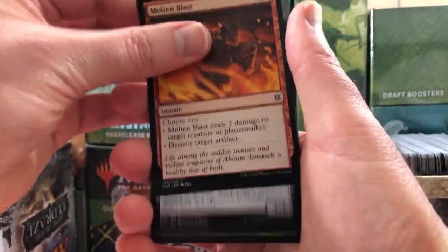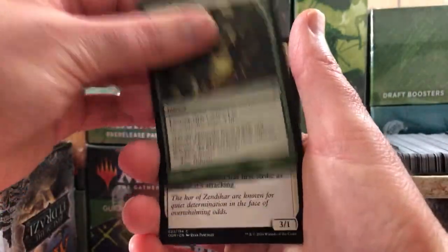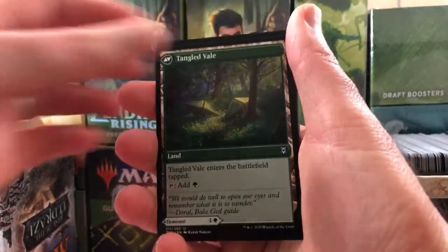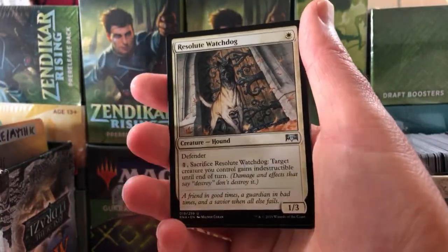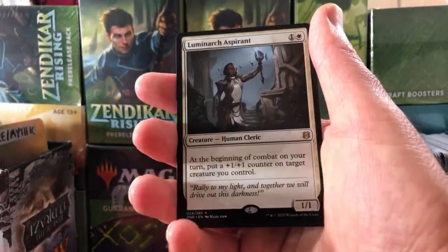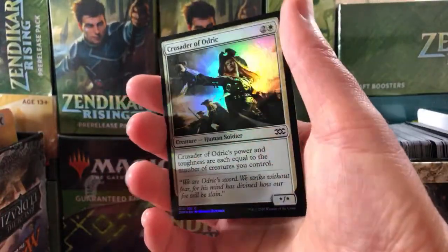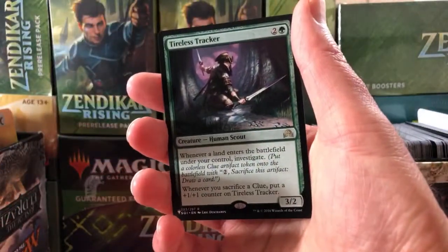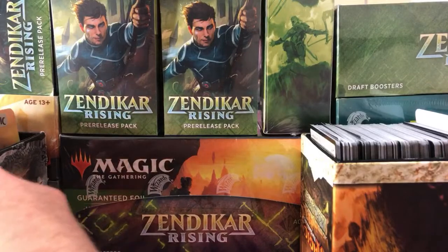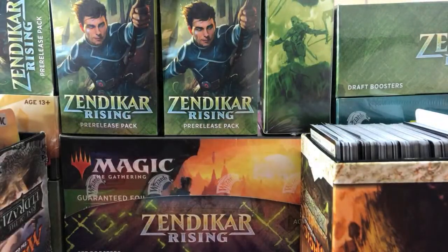Molten Blast, Skyclave Sentinel, Cartouche of Ambition, Nature's Claim, Core Scythemaster, Tangled Florahedron, and on the other side, we've got the Tangled Veil. Yep, we saw that one before. Resolute Watchdog, Slab Hammer, Renewed Faith, Lumina Aspirant, okay, extra rare chucked in here, Foil, Crusader of Odric, and the rare is Tireless Tracker. Okay, so that one's from Shadows over Innistrad. Pop those in there for you, Bob. Enjoy, thanks for being a patron.